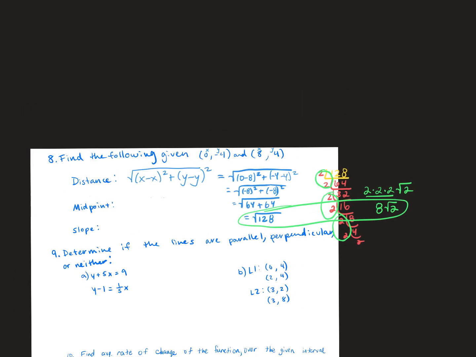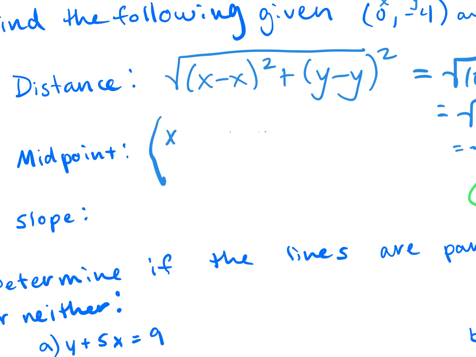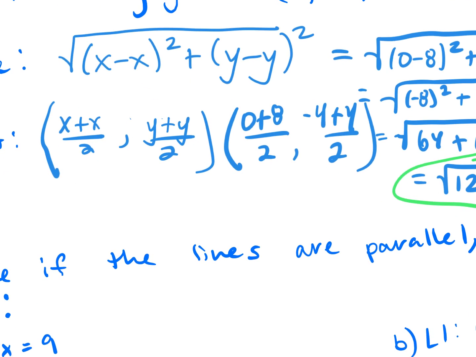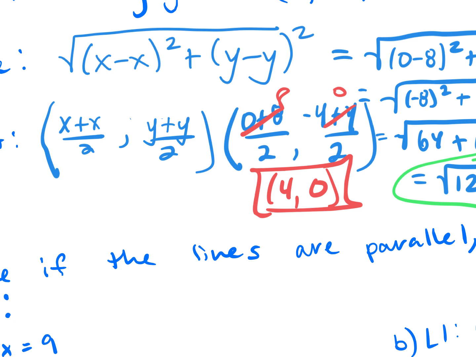Midpoints. Your midpoint formula — how do you find the midpoint? You add the x's and you add the y's. I had several of you that subtracted — that's not the midpoint. You have to add the 2 endpoints and divide by 2. Same thing with the y's. It doesn't matter what order you add them. I'm going to say 0 plus 8 divided by 2, and then negative 4 plus 4 divided by 2. 0 plus 8 is 8, and 8 divided by 2 is 4. Negative 4 plus 4 is 0, and 0 divided by 2 is 0. It's an ordered pair — it needs to be in parentheses, x comma y. Some of you put y first, then x — it's got to be in the correct order.